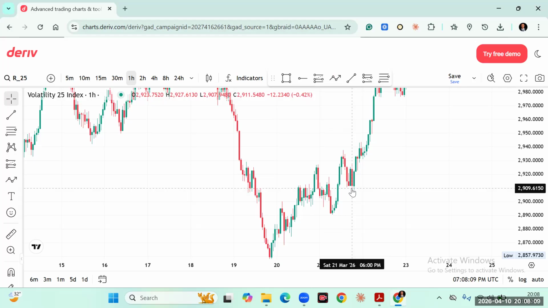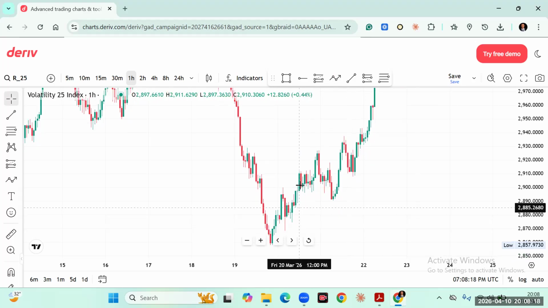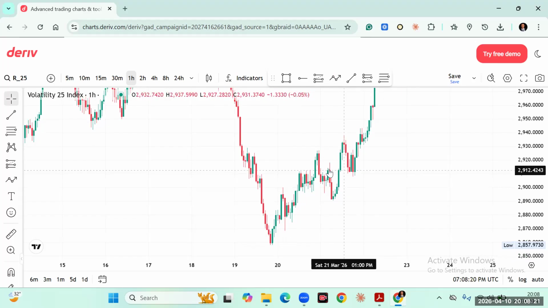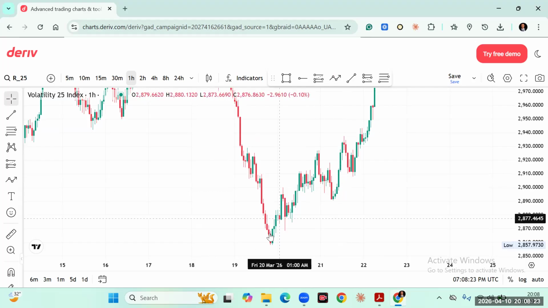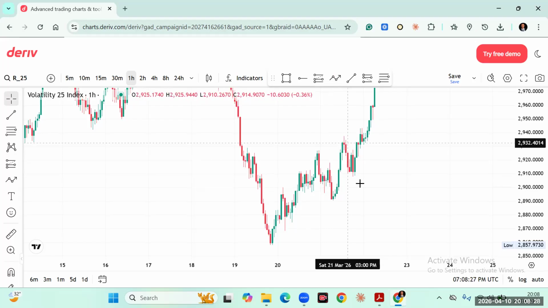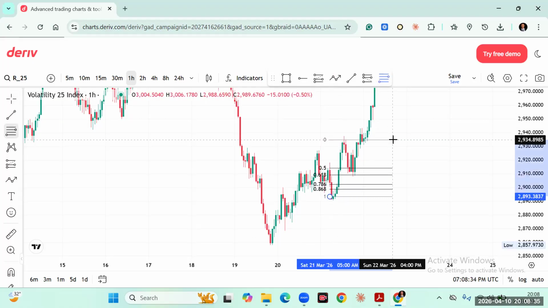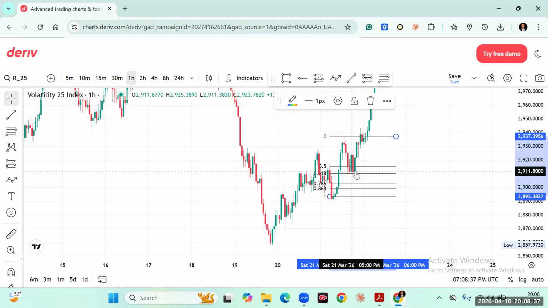For this particular one, sometimes it doesn't do. If it is V75, you will see it will come to this zone. Normally, this is the place where a lot of people were waiting for it, but it was just mitigating and going. And sometimes it comes fully to this zone. But here it just used this particular range. If you mark that 1 hour range, it actually came to 0.6 of this range. This was the range it used, and that was it.